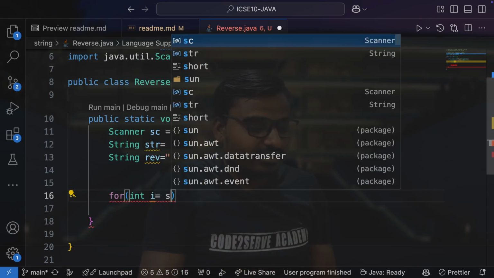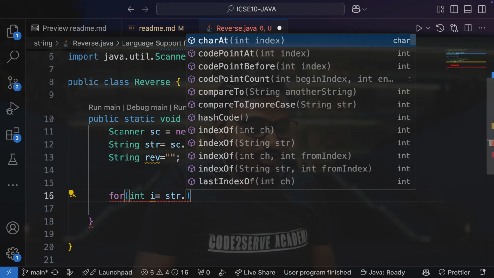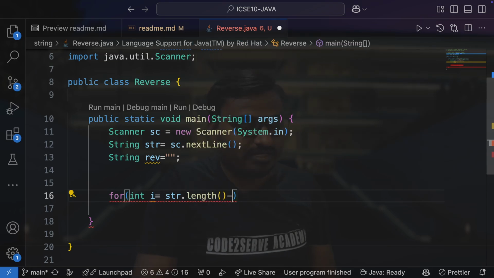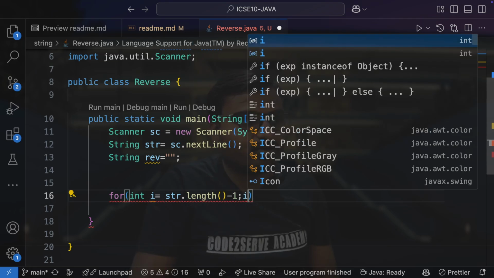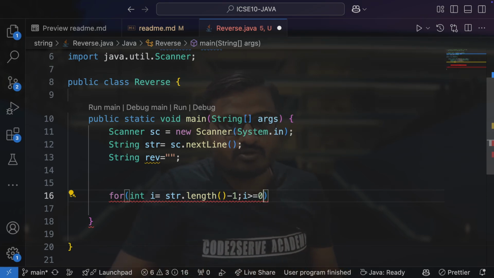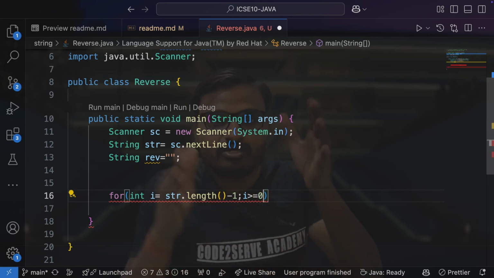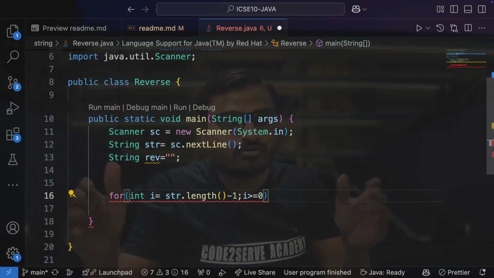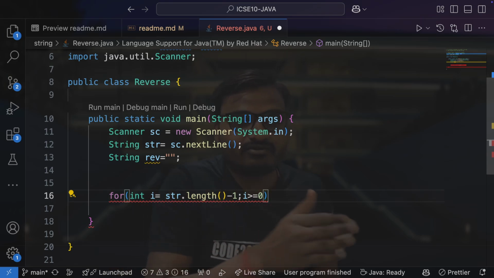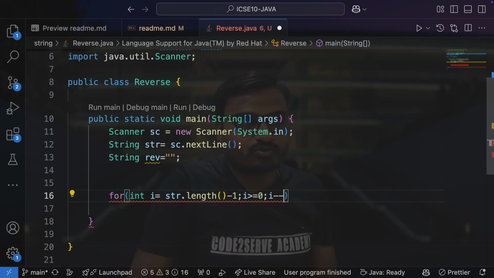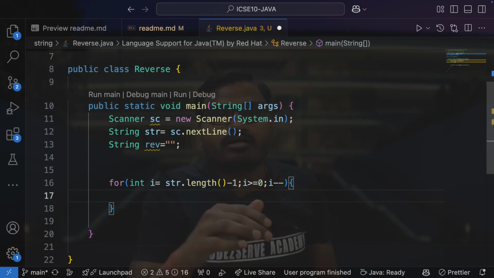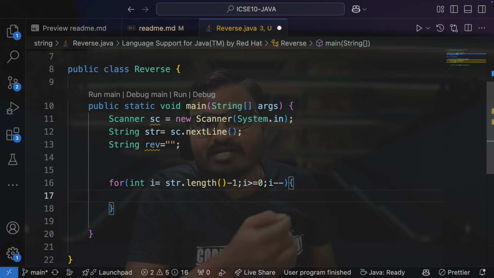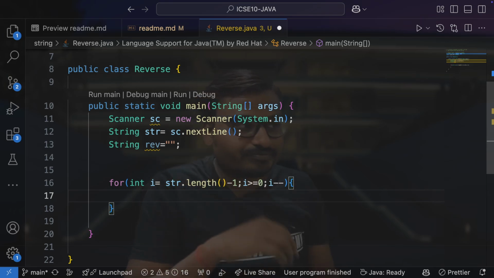We will say start from str.length minus 1, and we go till it is greater than or equal to 0. From length minus 1 till 0 we are iterating, that is in the reverse order, and we'll do i minus minus. Whenever we are iterating in reverse order, we do minus minus instead of plus plus.